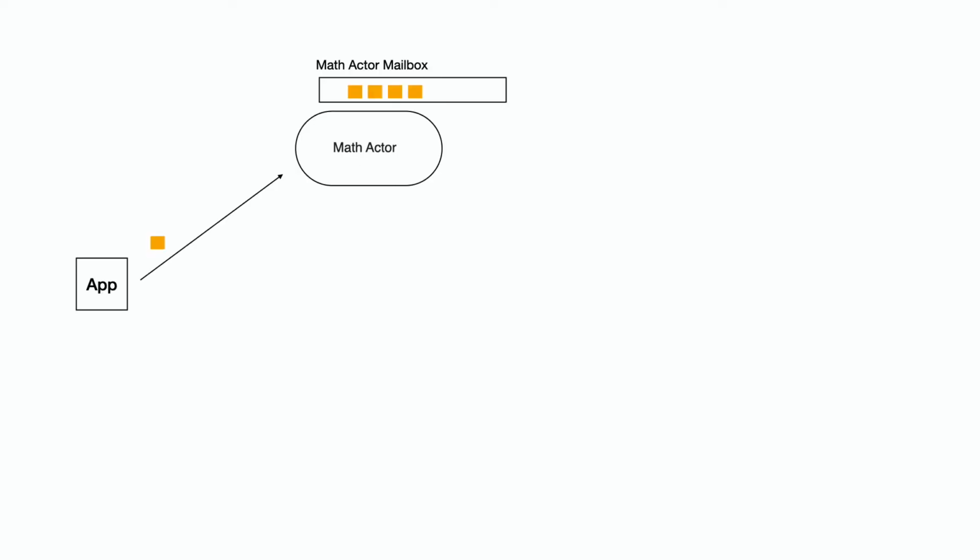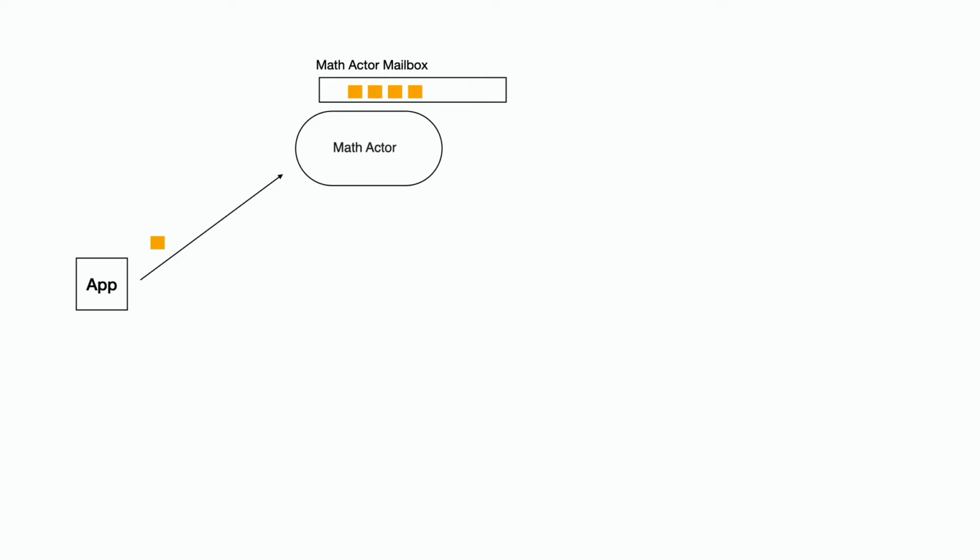Let's get started. This is what we will implement in this tutorial. We will implement a very basic application, an App class, which will have a main method, so it will be an executable console application. Then we will develop an actor and name it MathActor, which will take the square of a given number.